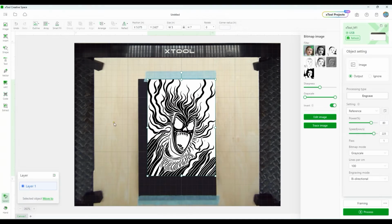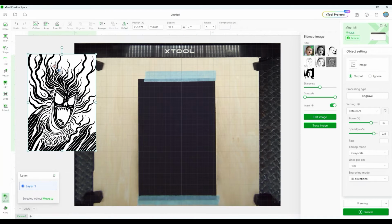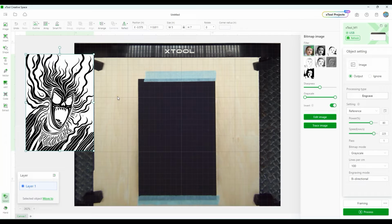Alright, so I have turned my M1 on. Now I have the 10-watt laser diode. That's what I'll be using for this project. And let me just move this image out of this shot here for just a second. So what I have done is I've taken just a 3mm piece of basswood and I've secured the rainbow paper just using a low-tack tape to that board.